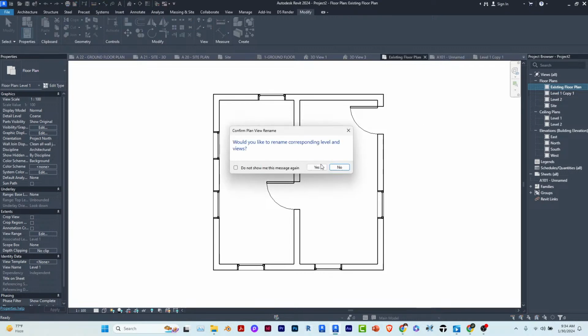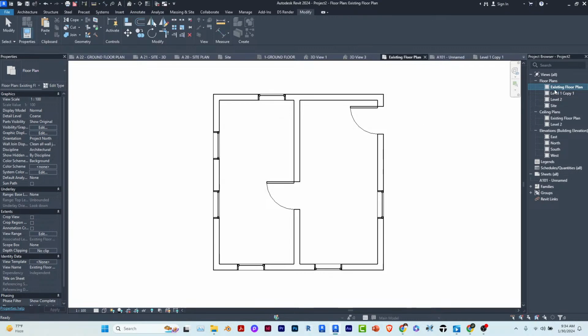I can rename this one to 1 demolition floor plan, like the areas of walls to be demolished.